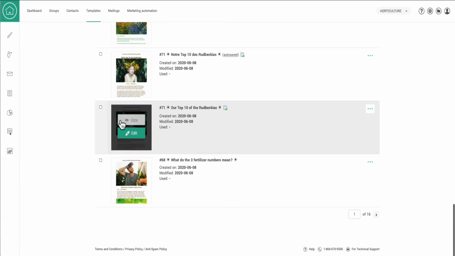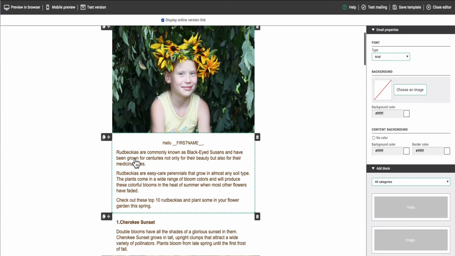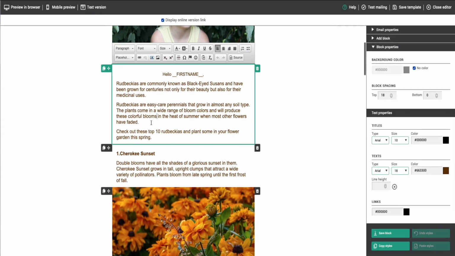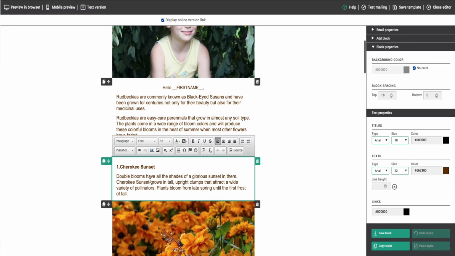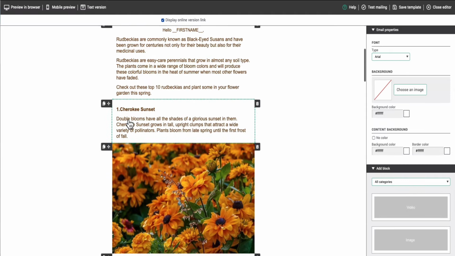You might want to do some changes, so you can click on Edit, and once you're there, you have access to the text, so you could add text or remove text or change it. When you click on the text, a kind of word box appears, so you can change the orientation and the font of the text, and you could also add a link.